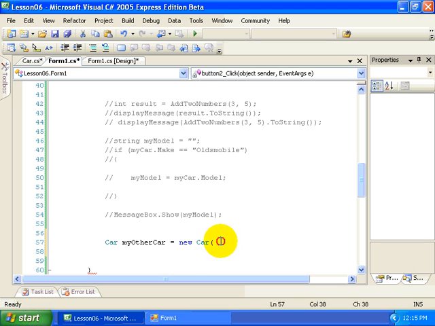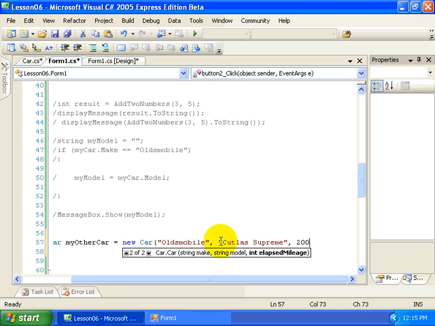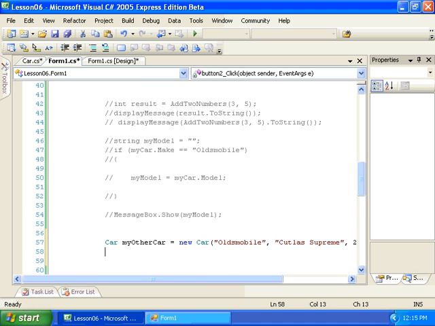So let me do that. So I'm going to type in here Oldsmobile, Cutlass Supreme, and 200,000 miles. Okay.